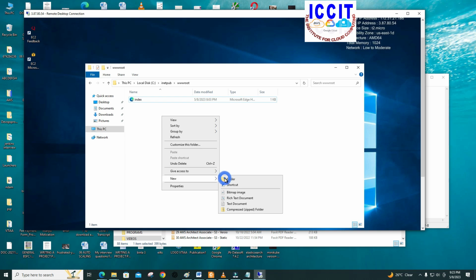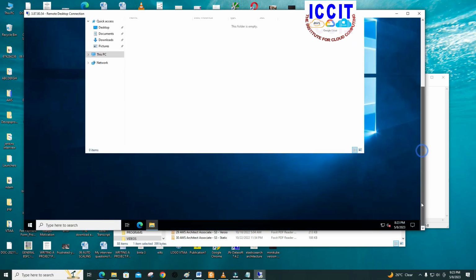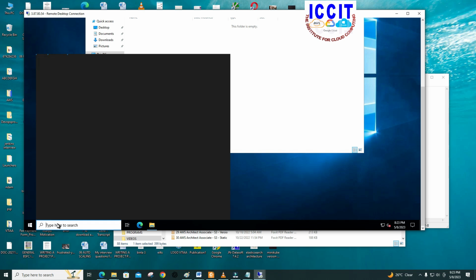Let's call this folder this time test. It's a test folder. Now let's enter inside the folder and we create now a file in Notepad. Of course, it is a file in which we are going to write our web page.